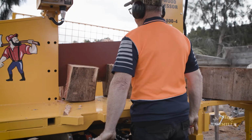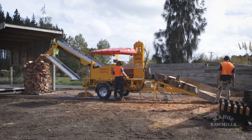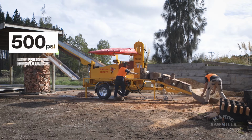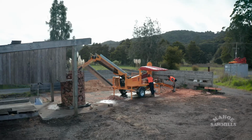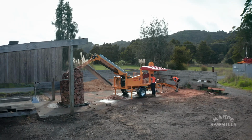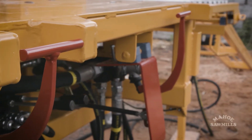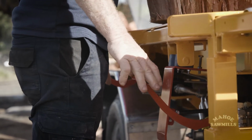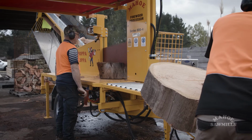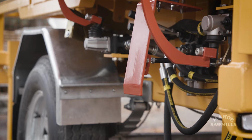And because of the system, it puts a lot less pressure on the whole machine, so the hydraulics we generally only run at around 500 psi, which is very low pressure. The machine's extremely easy to use. It's WorkSafe compliant. One of the main safety features is the dual hand control. You've got to have a hand on both controls to bring the knife down, which forces you to take your hands off the block. The infeed's activated with that red paddle that you touch with your knee.